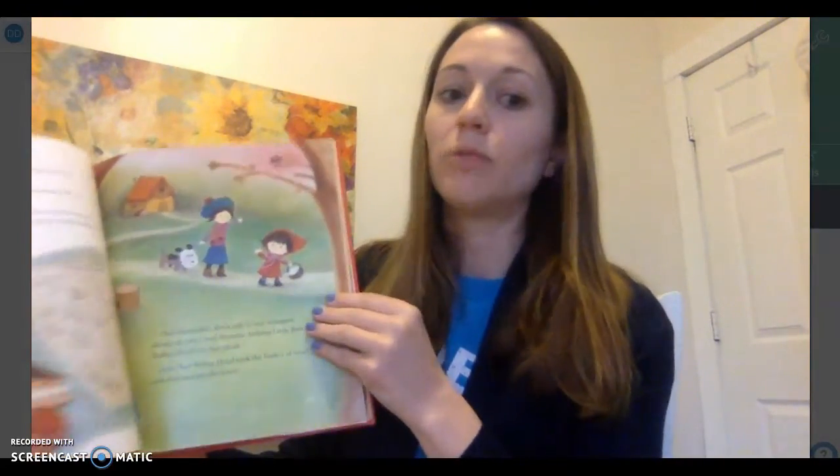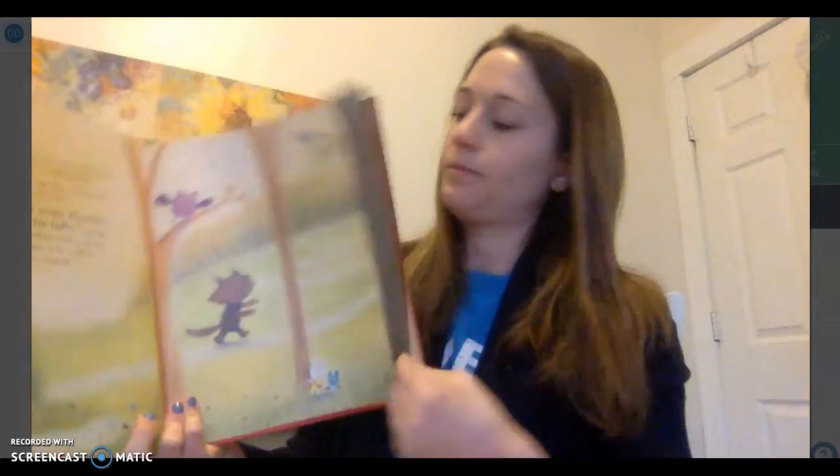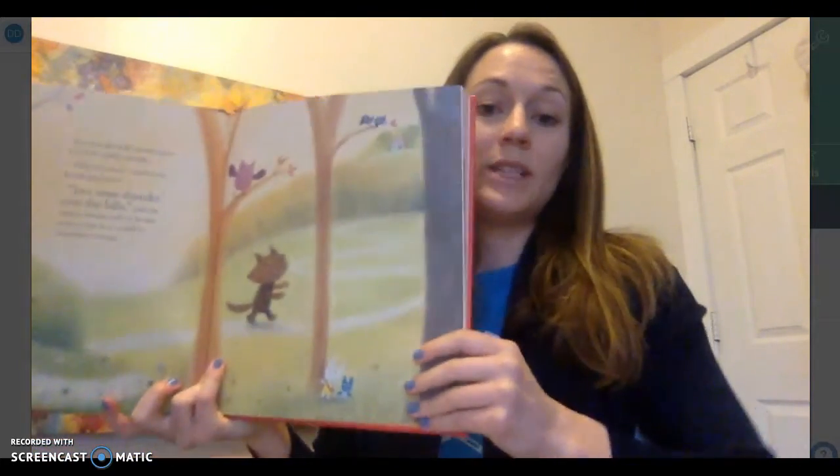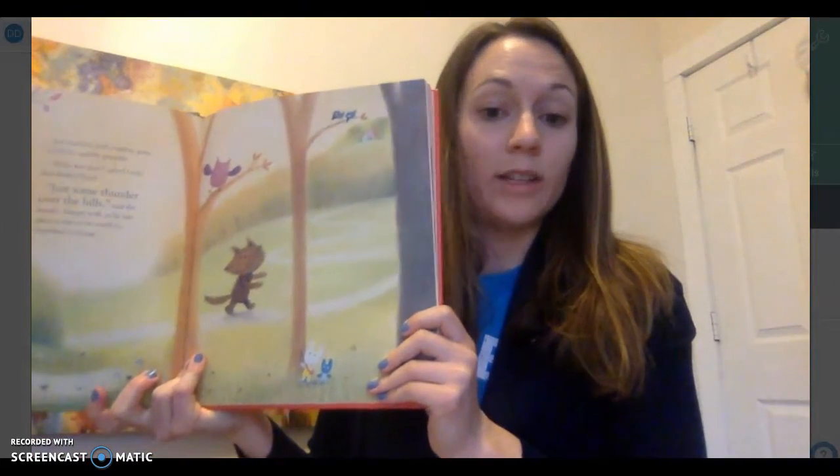So in the beginning and middle of the book, we look at the pictures and I see trees, I see grass, I see birds and owls, I see a path. I wonder where the story takes place in the middle of the book. I might say the forest or woods. Would you?